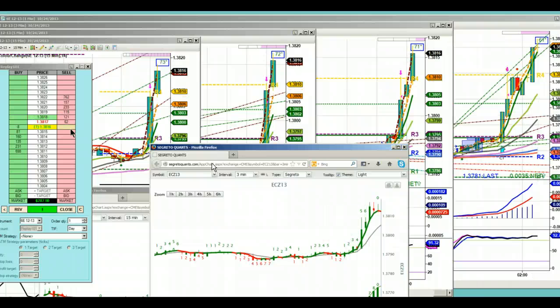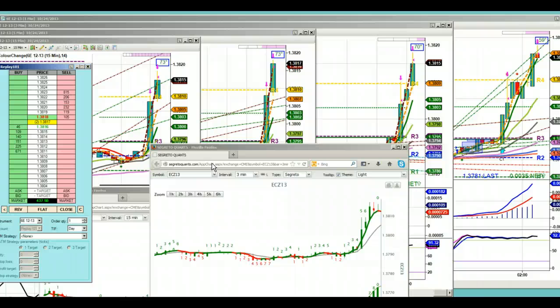I'm now out. Can you see I caught the high? There's the wick coming in. Okay, I'm on the fractal, but why am I exiting at this particular point? Because I want to catch the meat and potatoes and some gravy. I'm not too greedy. I don't need the very last tick.